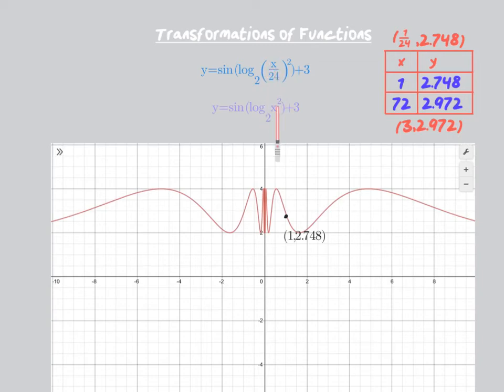So a stretch and a compression are exactly the same thing. It's just if you want to compress it by a factor of 24, which means you want to shrink it so that 1 becomes 1/24, so that 24 becomes 1, and 72 becomes 3, 48 becomes 2. So as I said, instead of dividing by 24 for a stretch, you just multiply by 24 for a compression.